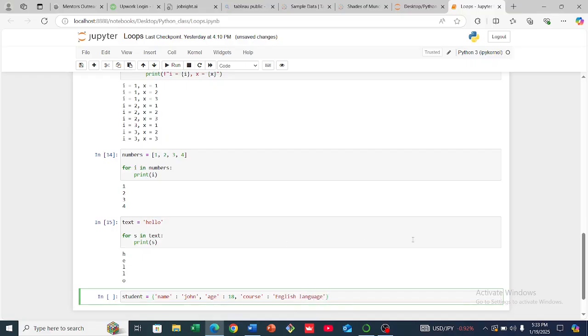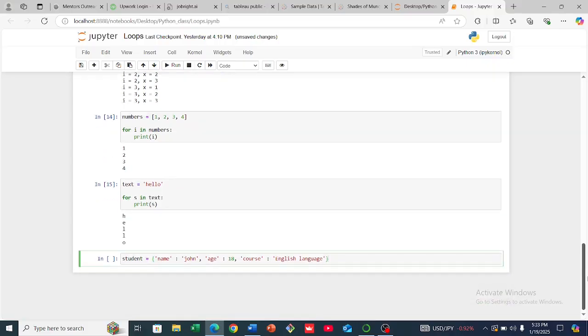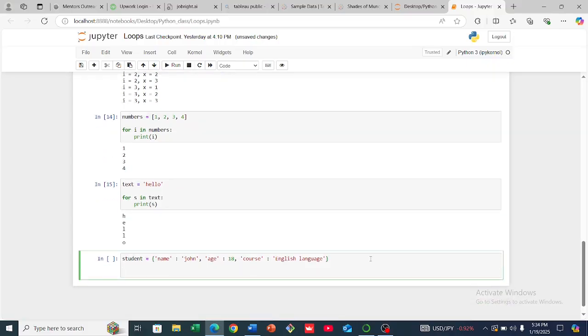Okay, so now we want to iterate through this dictionary. If you've watched our video on dictionary, you see how I thought I could iterate through dictionaries. A dictionary is made up of key and value pairs, right? So to iterate, we have to call the key and the value. And remember, this could be any alphabet or any word you want to use, just like the way we have i and s also here.